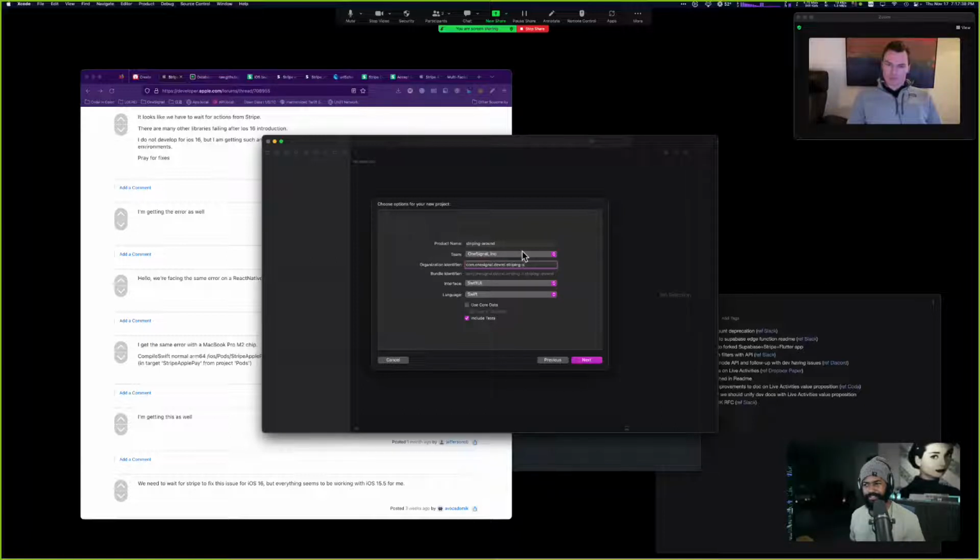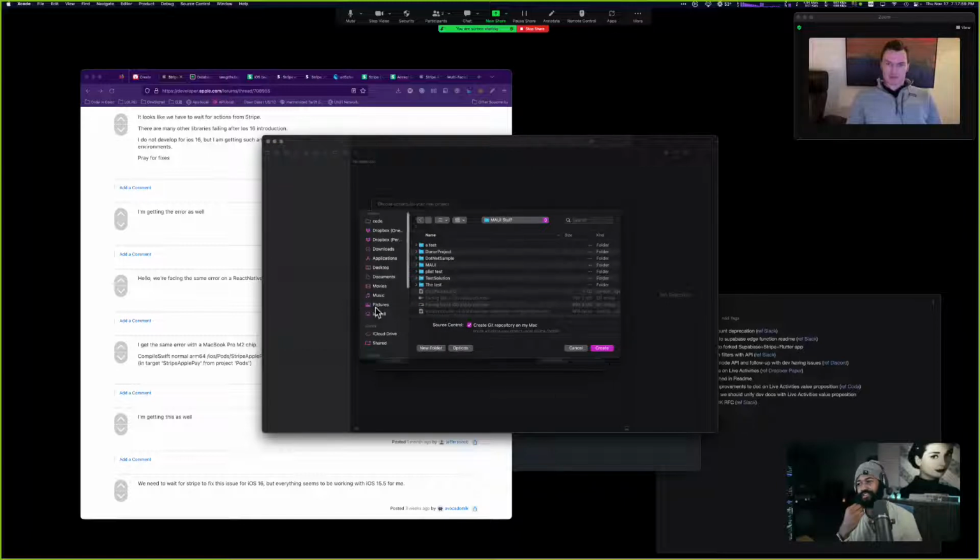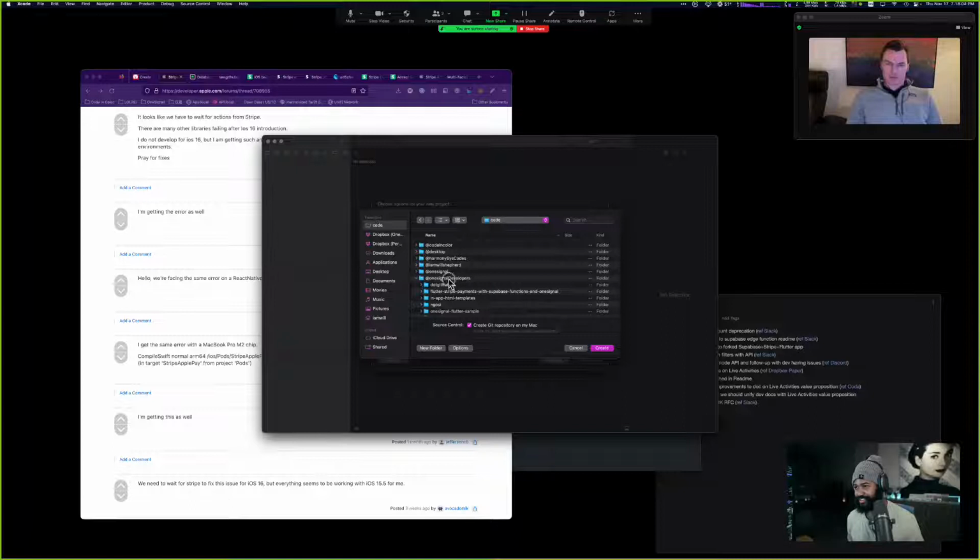You could put hyphens in an organization identifier, right? Yeah. And I imagine you want to use Swift, but let's not use SwiftUI. Let's use UIKit. Yes, Storyboard. Okay. Man, I hate having to make decisions before I do anything.